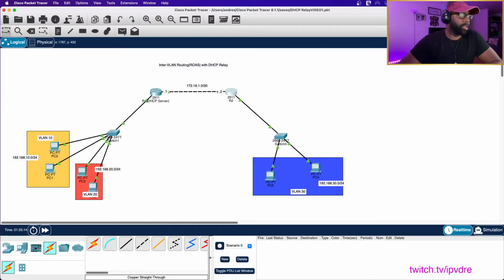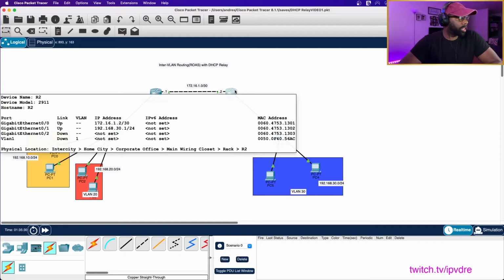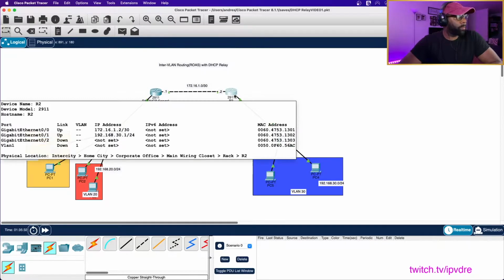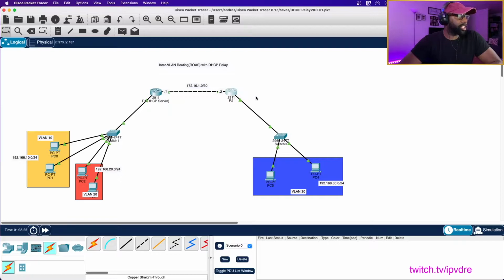So what it does, and I'm just going to read from the book a little bit, it says it watches for incoming DHCP messages with destination IP address of 255.255.255.255, right? So when it gets a DORA discover message from the host, this router says, okay, cool. And what it does next is it changes that packet's source IP address to the router's incoming interface IP address. So it's going to be this IP address right here, I believe, right? Incoming, right? So it changes it to this IP address, which would be 172.16.1.2.